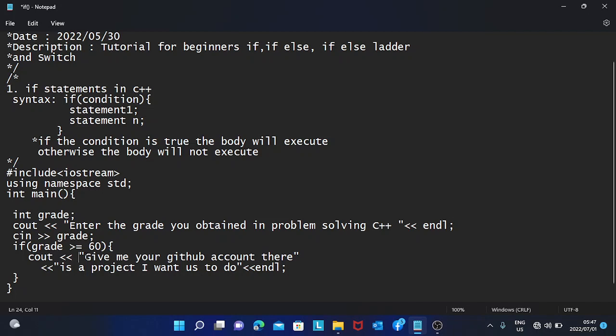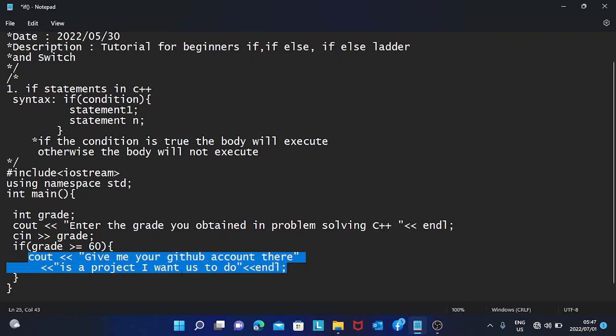So now once the user has entered the grade, the conditional statement if, the program will go through this statement and check if the grade is greater than or equal to 60. If the grade is greater than or equal to 60, then this statement will execute.